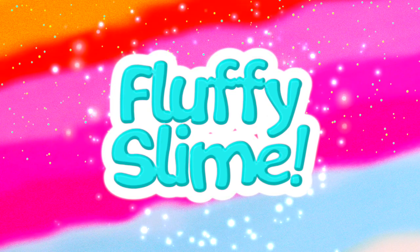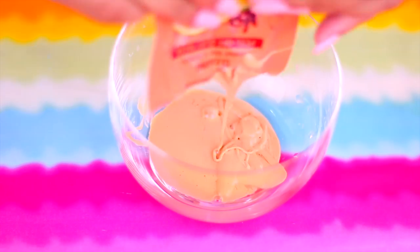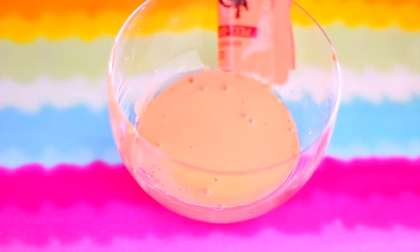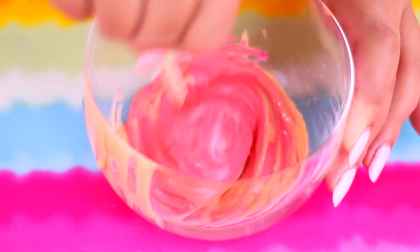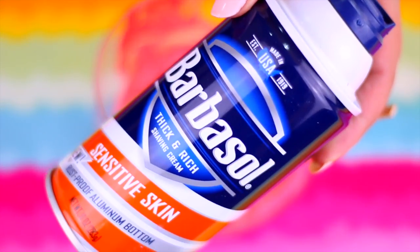You guys know that fluffy slime along with crunchy slime is one of my favorites, so I had to try this new recipe. For this I'll be using 6 packs of peel-off mask. I love this so much because it's not clear, it's creamy, and I think that makes the slime even fluffier. Now that you have all the face mask in there, it's time to add a few drops of food coloring. I wanted mine to be pink.